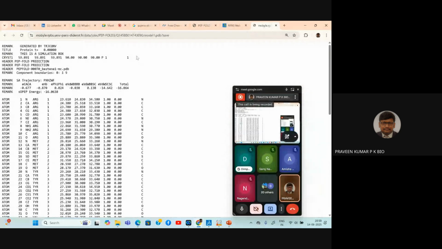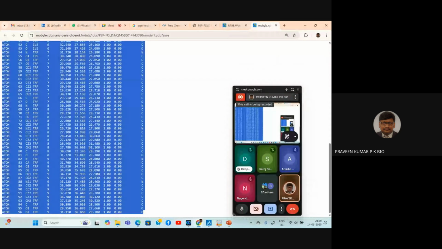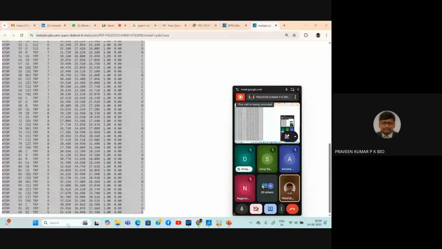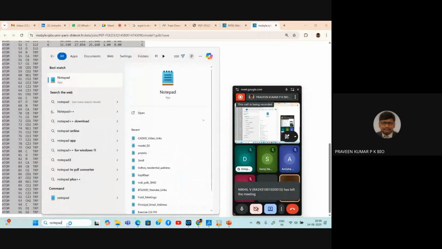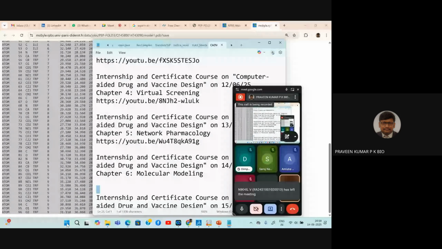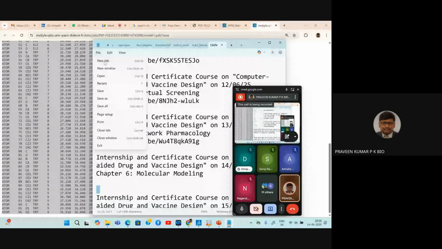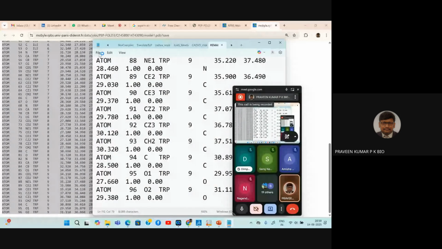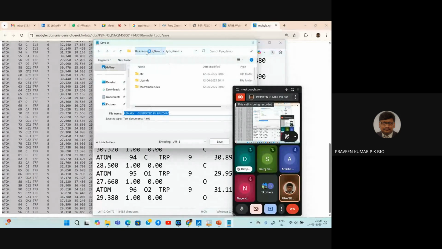If you click here, you get these coordinates. You have to copy these coordinates and paste them in Notepad. So I'm going to create a file, new tab, paste the coordinates, and now I'm going to save the peptide here, saving it as peptide.pdb.